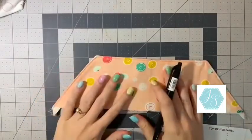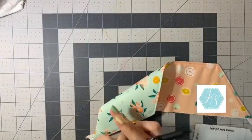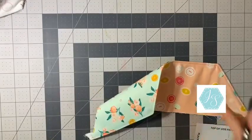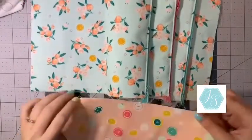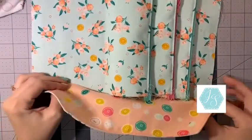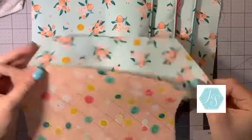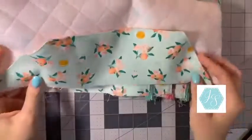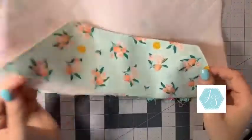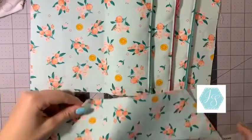Okay, so make sure that you're familiar with what side is your exterior and what side is your lining so that you don't accidentally do it backwards, unless you want to do it backwards. Honestly, you could. Let me see if I want to do mine backwards. It could be fun. That would be having the button side facing in, and then this side facing out. That would just be a different look, give you a bit of an accent. I might do that. So figure out which side you want facing out and which side you want facing in. And then you're going to mark.